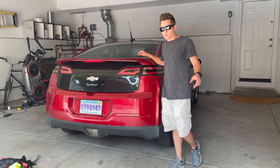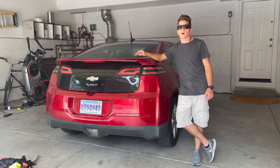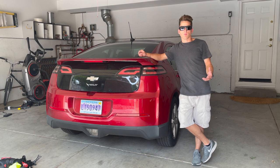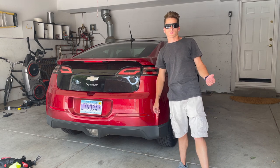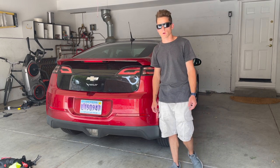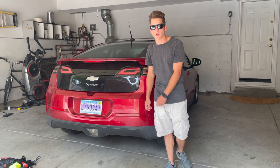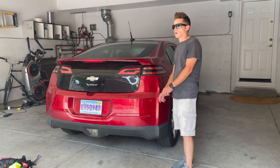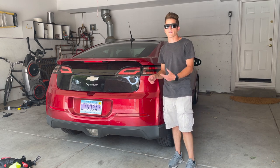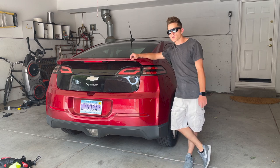How's it going guys? I just got done installing an inverter in the Chevy Volt. A lot of people have been wondering — with gas cars you can hook up a 12-volt inverter to the car's 12-volt battery and it'll recharge with the alternator running. But people wonder the same thing with electric cars: can you hook up an inverter to the car's onboard 12-volt battery and will it still be able to recharge from the electric car's high-voltage battery?